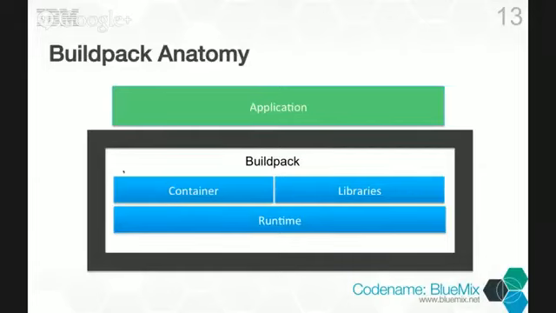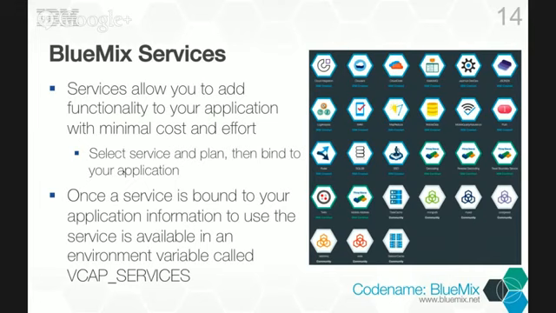Services. So we saw how easy it is to add a service to your application and then take advantage of that service. That same pattern, regardless of which service you're using, is the pattern you want to follow. So we have in BlueMix a wide variety of services that you can choose from. The screenshot here is kind of old. It's actually not that old, but it's old enough to be outdated already. There's many more services than when I took this screenshot. Everything to mobile services, to third-party things like Twilio and Pitney Bowes and other stuff. And we're always adding more and more services at all times. So expect that list to increase and always check back.